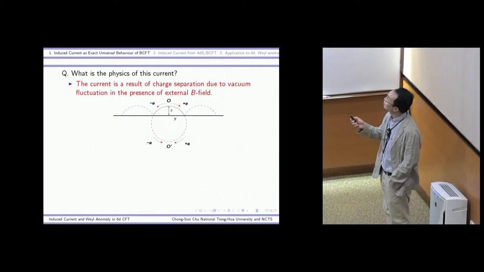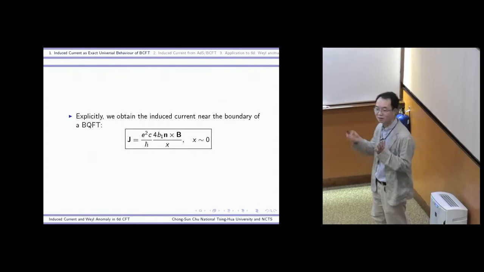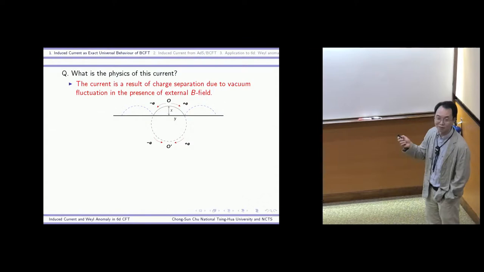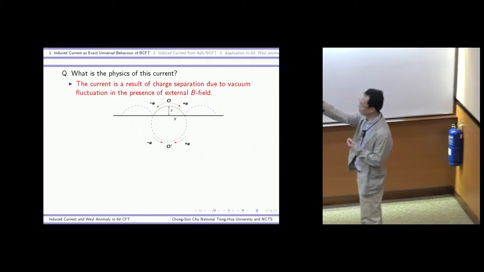So you may ask, it seems puzzling. What's the physical picture? I mean, you derive all this, it seems fine, but is there a simple physical understanding? We are physicists after all, at least some of us are. We are interested in physical phenomena. So there's a very simple understanding of this. You go back to ask yourself what happens to the vacuum in the presence of a background B field.